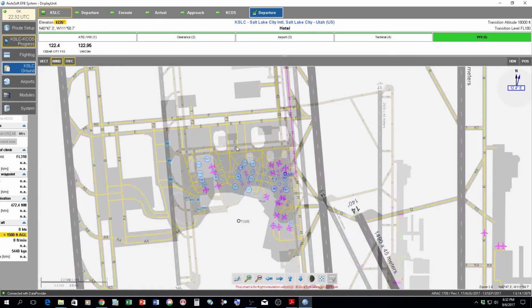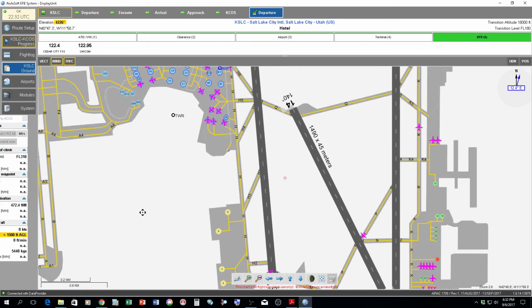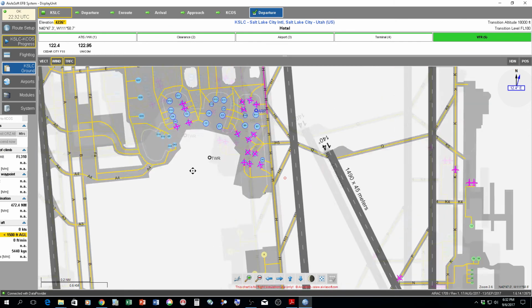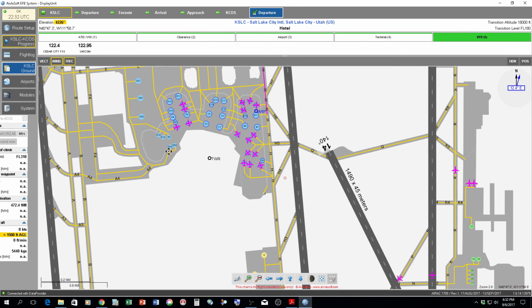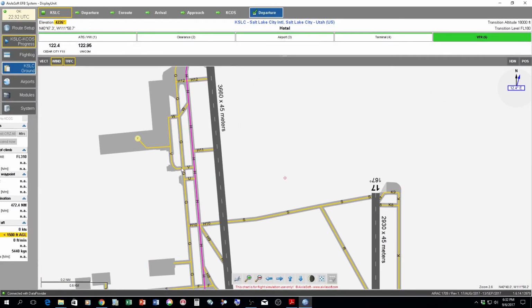I'm trying to think, is there anything else I can show? I think the only thing that's missing are the various usability features, but that you can figure out by yourself. If you're doing long hauls or commercial flights, an hour, hour and a half, or whatever, using a big jet, there's no reason why you can't go ahead and download this and try it out. It has a 30-day free trial period.